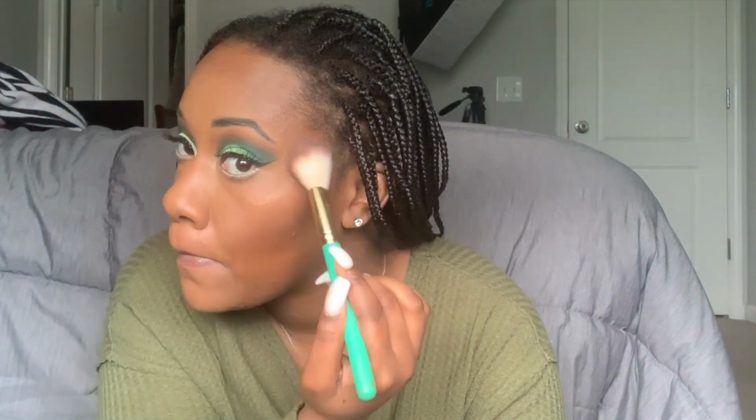And right here I decided to put some of that oil on my cheekbone to give it a highlight when I put my, what am I talking about? My Black Radiance highlight on. You see how it's shining right there? So I think I'm gonna use this from now on. I like this technique.